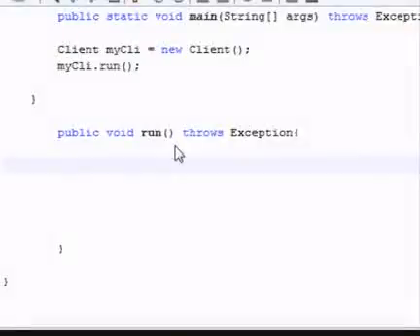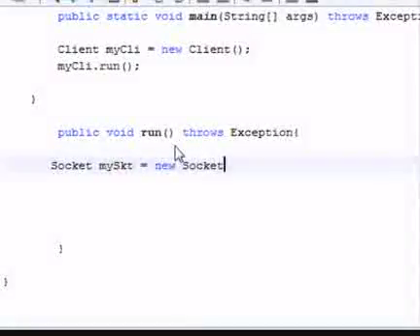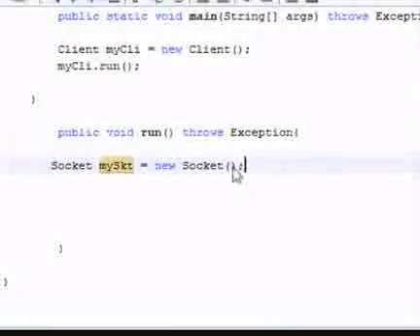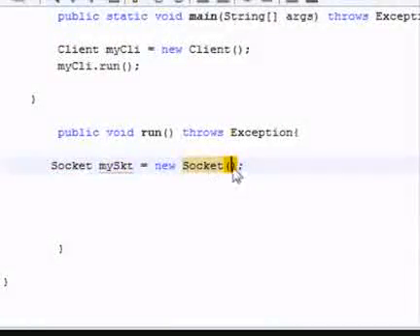So let's make a socket right here. Equals new Socket. And these are constructors right here. Socket, parentheses. It's a new object with a constructor, and in that constructor we're gonna put the IP and the port. The IP goes in string and the port goes in int.